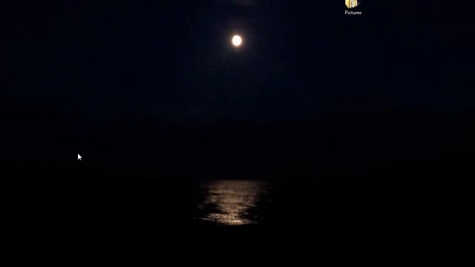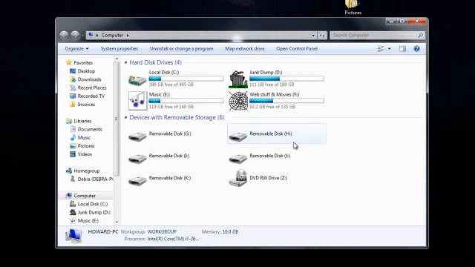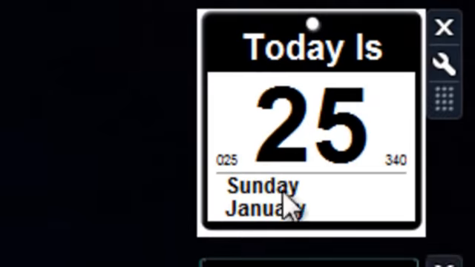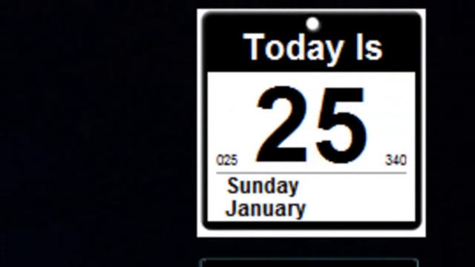If you go through every folder on your save drive or wherever it is you back up your folders. You can even take a picture of maybe the clock showing today's date, Sunday, January the 25th in this case, and put that on your folder. You know, it'll make it easily identified.